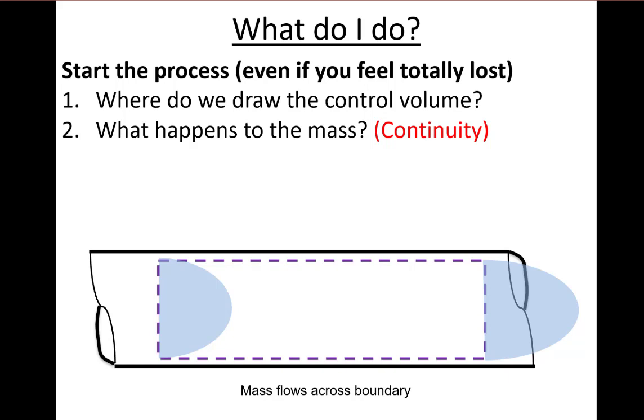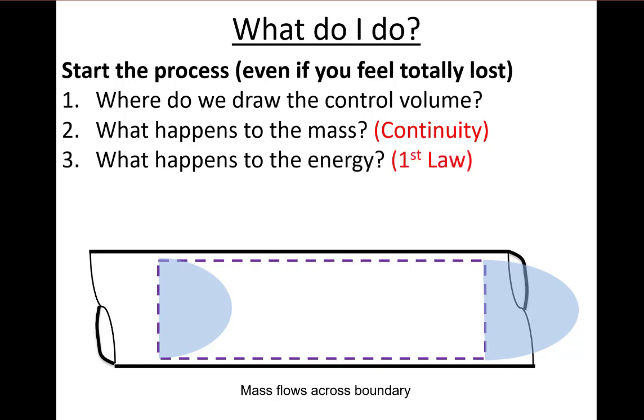Then what's conservation of mass, right? Oftentimes we end up doing this in our heads because we see the system is at steady state with one inlet and one outlet, at which point the mass flow rate in is the mass flow rate out. But sometimes just writing down your assumptions, not only are you demonstrating that you know what you're doing, which is sort of the purpose of a test, but you're also getting the ball rolling, right? You're starting that inertia towards the solution. Then we want to ask what happens to the energy. So we do a first law analysis. Again, I'm always going to encourage you to start with the base version of this equation, which we'll talk about in a bit.